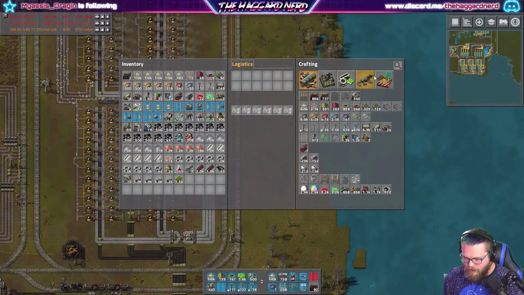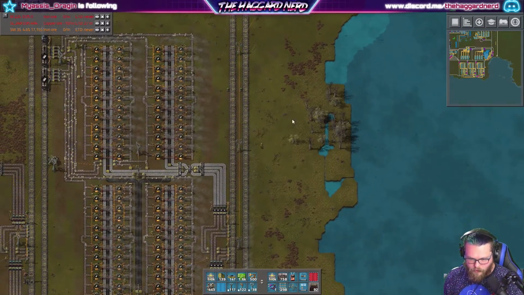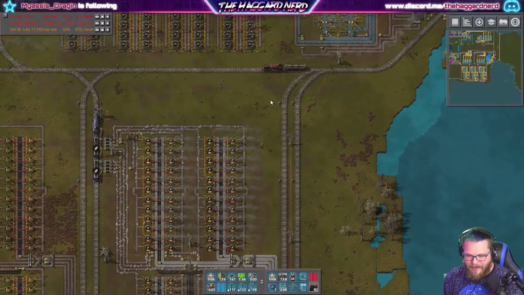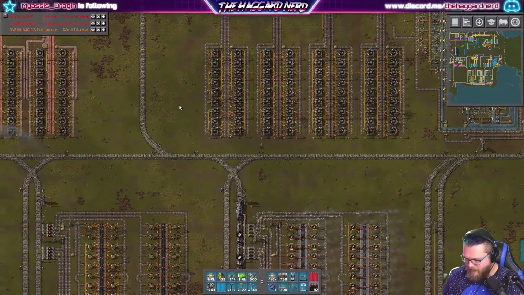Okay, so that was the big thing I wanted to take care of. The other thing I wanted to look at was concrete. That requires ore, stone, and water. And those are things we can do. So since I'm being called out, I'm going to go ahead and get back into the oil, and then we'll do concrete later if I can remember.